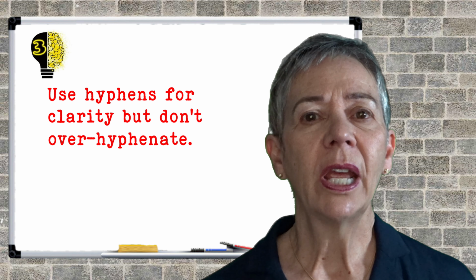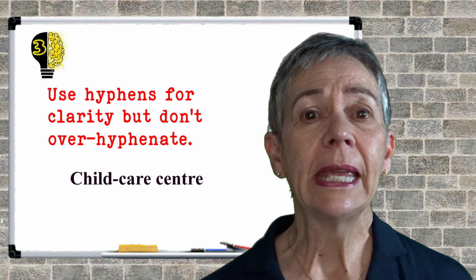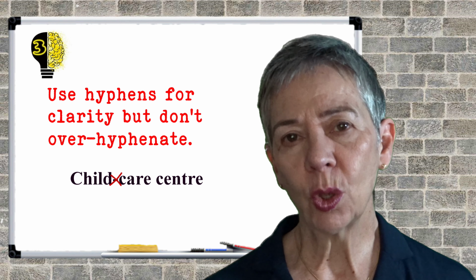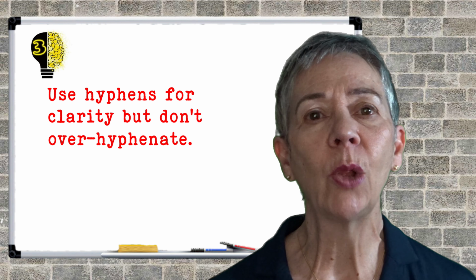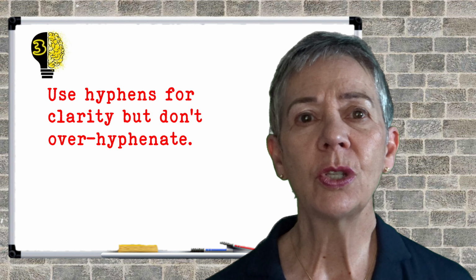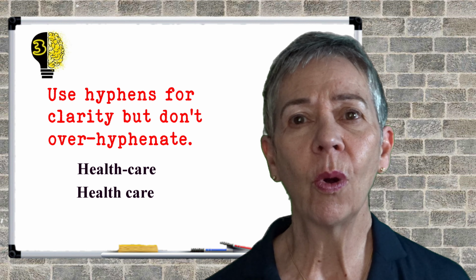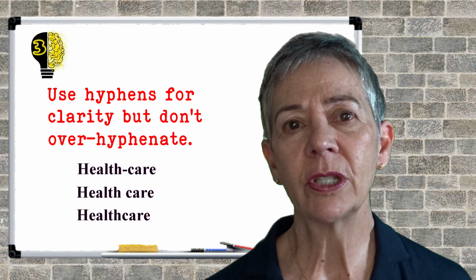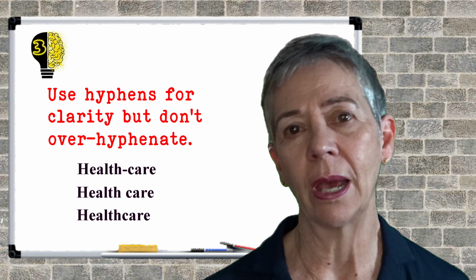But you don't hyphenate things which are common words like childcare center. Putting in a hyphen between child and care in that instance is over-hyphenation. One of the terms that has come up very frequently in my own writing is healthcare, because healthcare institutions, healthcare used to be hyphenated. It is not hyphenated anymore, but if it comes before the word as an adjective, it's all one word now, healthcare. Healthcare institutions, but we have healthcare. Healthcare is not hyphenated when it comes after.